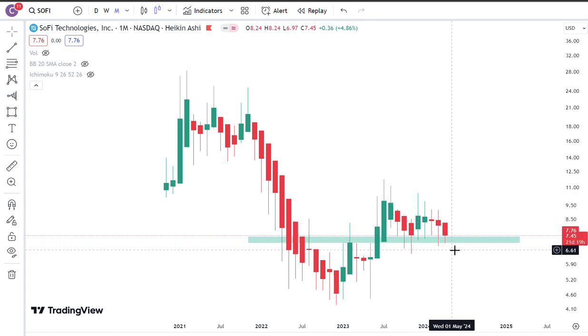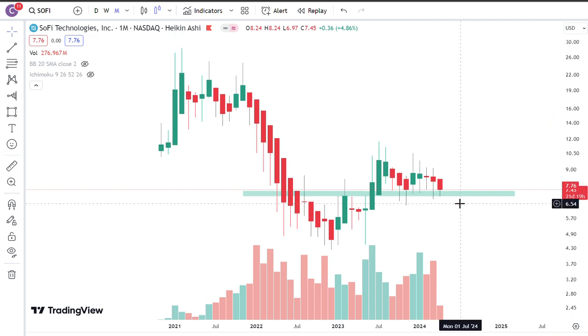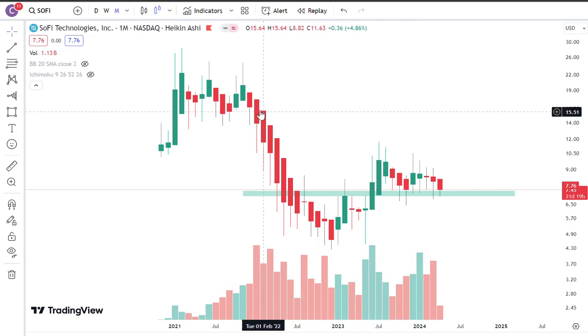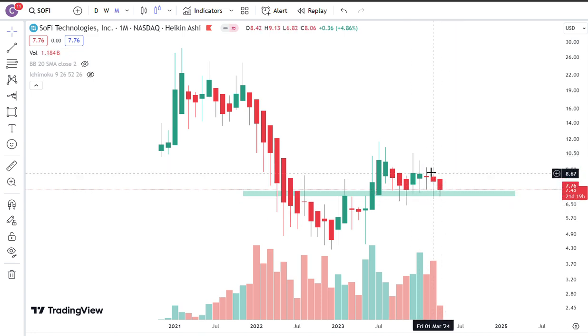Now, I don't love this — it could be like a dead cat bounce kind of thing and potentially break through the floor. But if you look at the volume of this pattern over here, you see a little bit of a different story. The breakout of this horizontal zone has been very powerful in terms of volume. And over here, the downtrend, even though it does have a little bit of increased volume, the volume is nowhere near the buying volume on these previous months. When you have a bounce, it tends to happen on increasing volume. Last month it did end up having a high-volume red candle, but it actually turned out to be quite like a hammer. So all of this tends to show me there may be a lot of buying energy here, and there's already been a lot of exhaustion of selling energy.